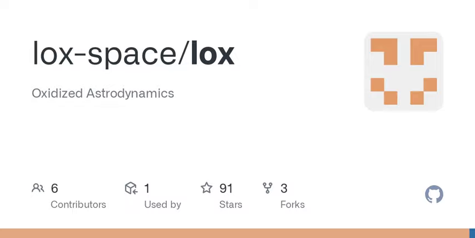If you're wondering about how all this data ties together, look no further than lox-ephem. It parses ephemeris data from external sources, such as SPICE kernels, and lox-io, which provides utilities for reading and writing data in various formats. It's like the Swiss Army knife of astrodynamics.